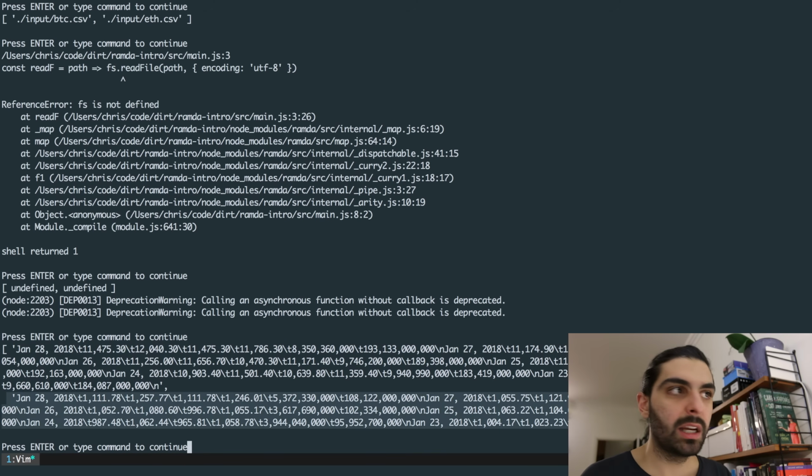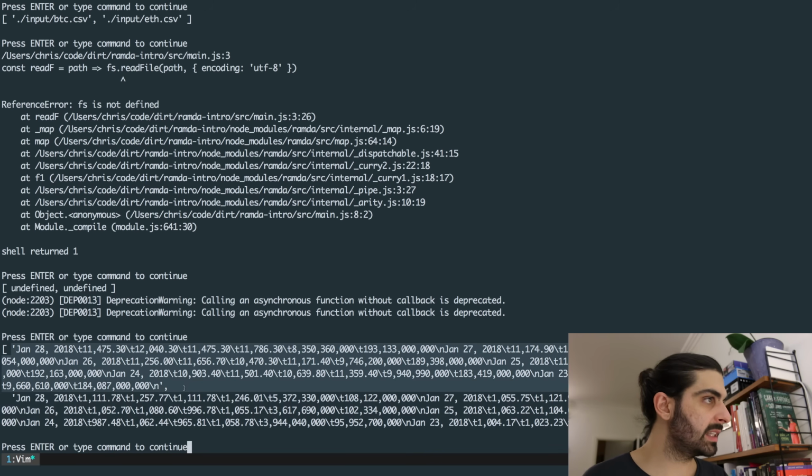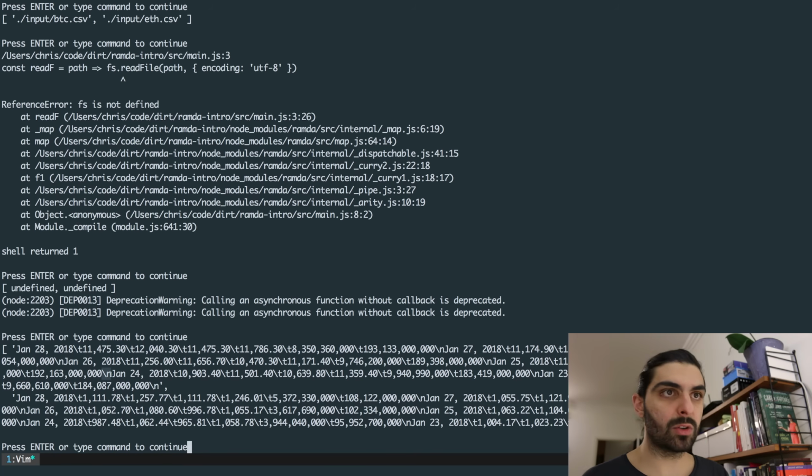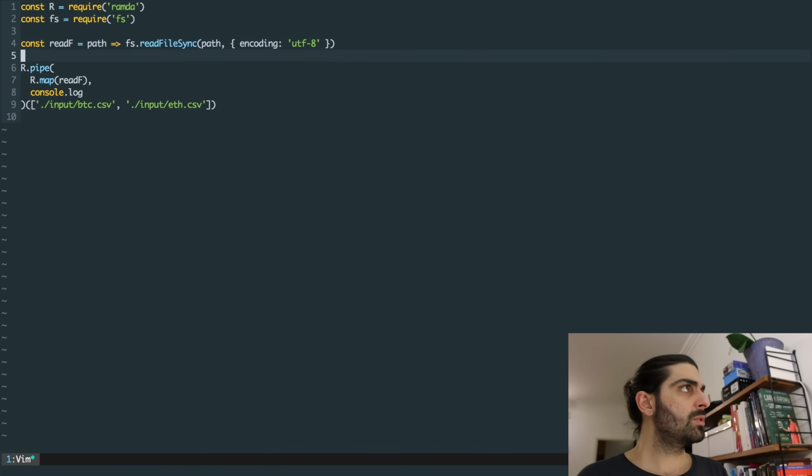So actually, the first one here is the BTC data, and the second one here is all of that ETH data. So that's fine and dandy. And now you can see that our previous suspicion was correct. You can see that we have these \t's. So actually it's not a comma separated file, it's a tab separated file, it seems. You can see we have these \t's, and we have these \n's. So hopefully that's consistent. So the tabs would be separating the columns, and the \n's would be separating the rows. But let's assume that, and let's move on.